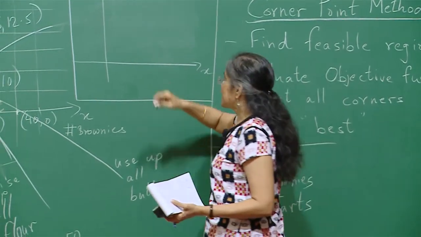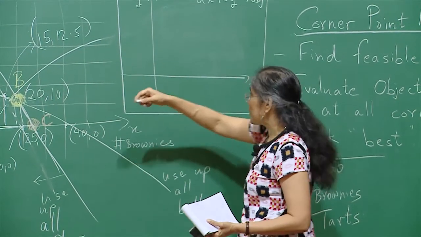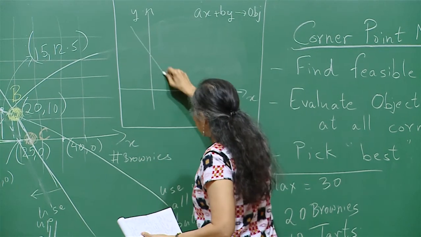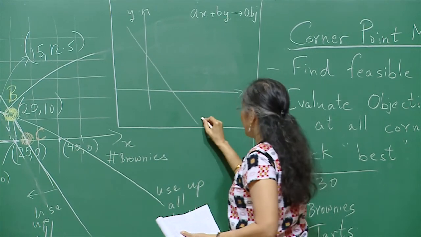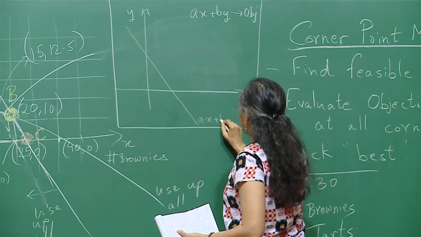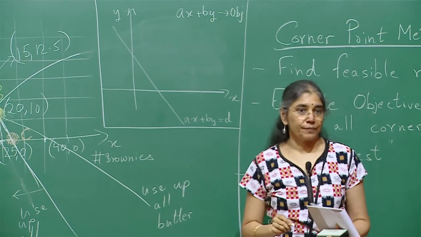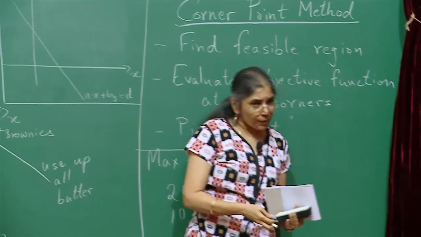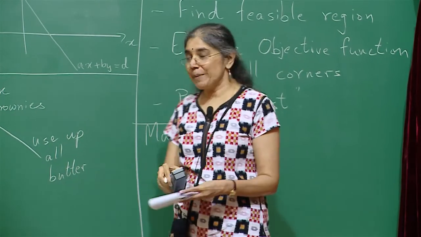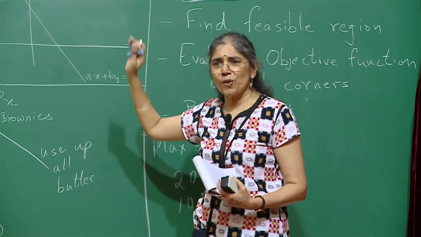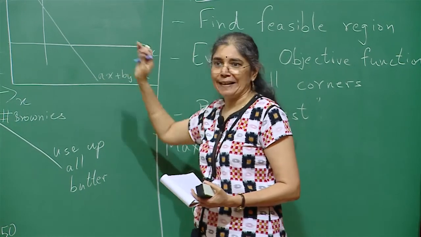Let us say that for instance x plus y or x plus 2y, all of them seem to have negative slope. So, let us say that the line looks like this. Suppose I draw this line. This is the line ax plus by equals d. Now, maybe this is the optimum, maybe this is not, because in this figure I have not even drawn the feasible region. So, we do not know. Even without drawing the feasible region, let us just look at this line.